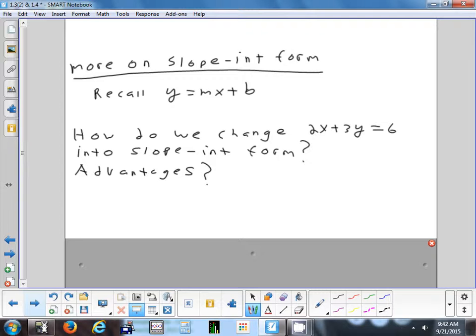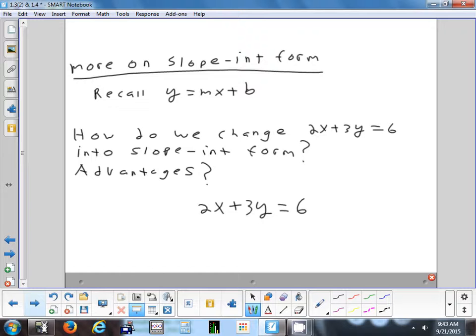Okay, let's say I had an equation written like this. 2x plus 3y equals 6. How could I change it so that y is by itself? What's one thing I'd have to do, Amanda? You would have to move 6 onto the other side of the equation and move y onto the other side. I would probably keep the 6 where it is, but just subtract 2x. Yeah, I would move the 2x to the other side. So at least we have the y on one side and the x on the other.